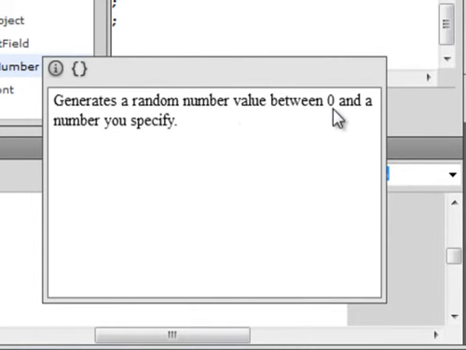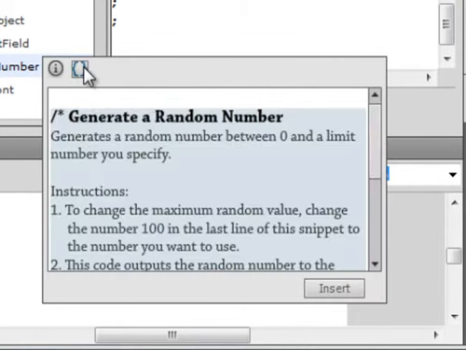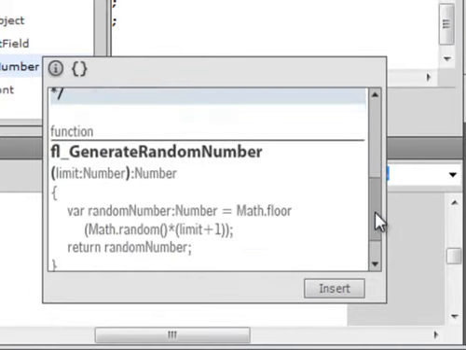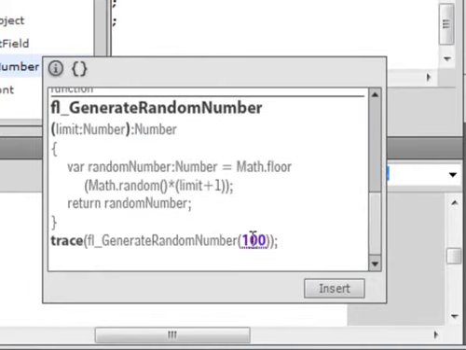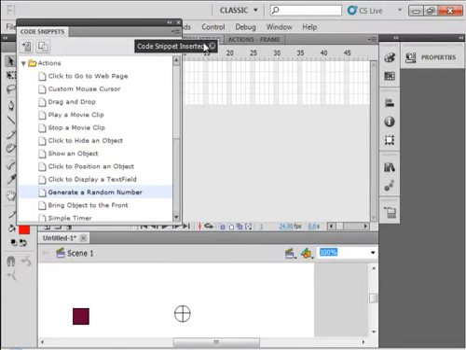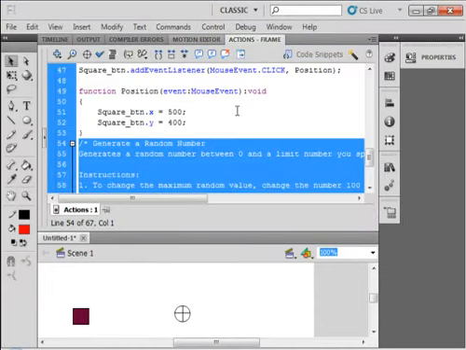Generates a random number between 0 and a number you specify. Okay, so if we look at it, see what it says. It's blue is what they want you to change. So let's keep this as is. Insert it. Let's look at this code.